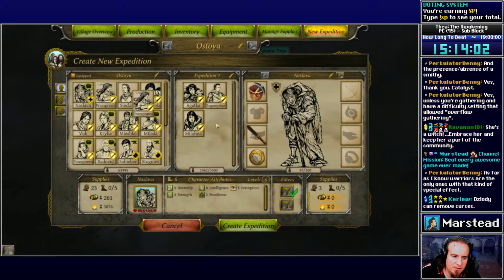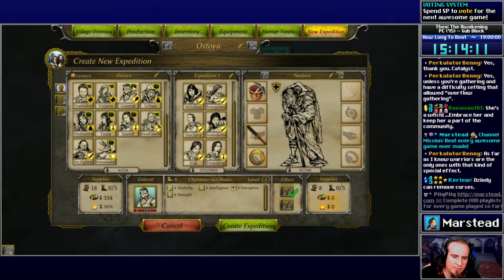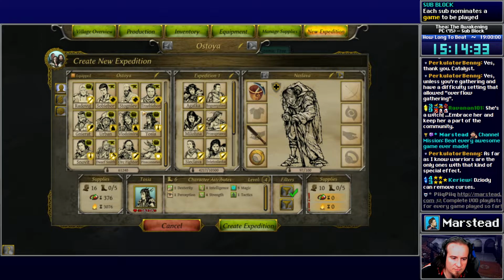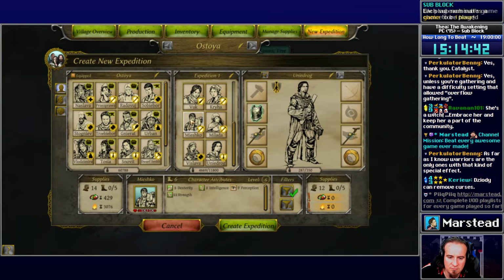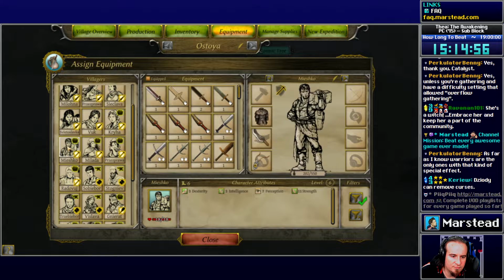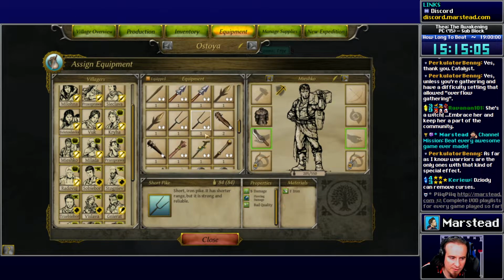Do a new expedition with all these wonderful people. Then also let's take some people off gathering here. Milada, Naslava, Mieszko, Kriha. Okay. I guess the whole front deck versus tactical deck is pretty dangerous because you could get someone who's just a gatherer. Makes sense.